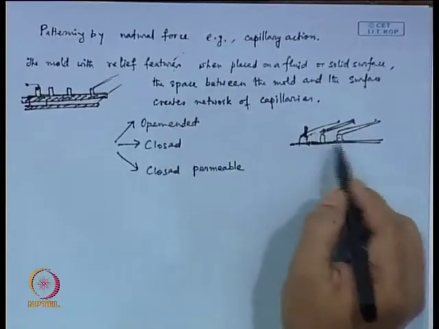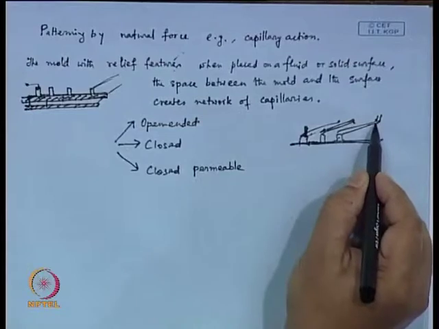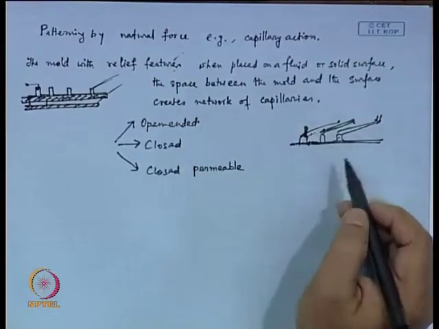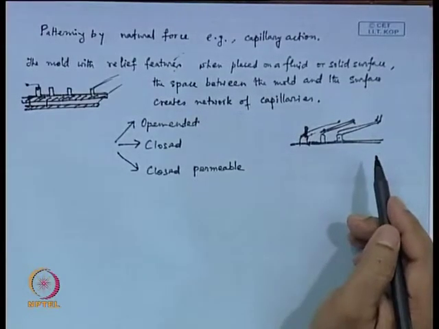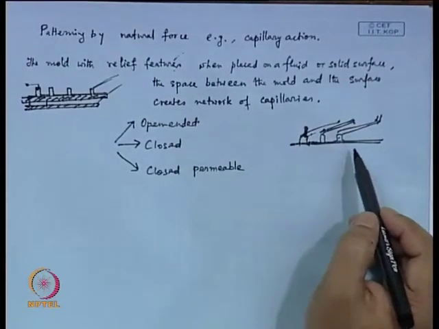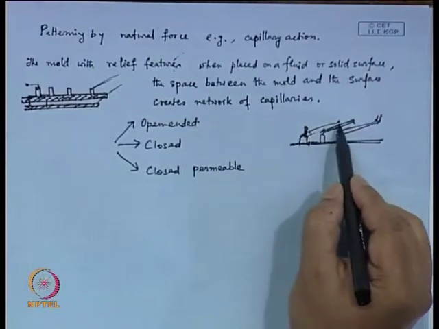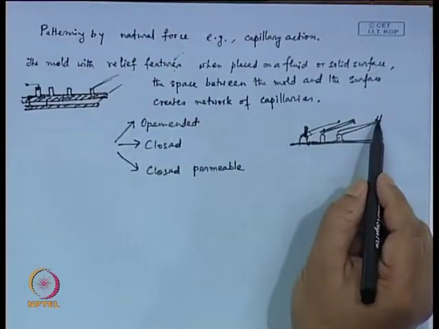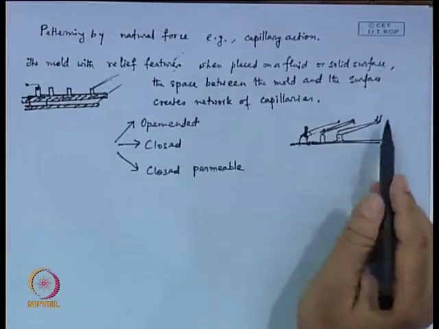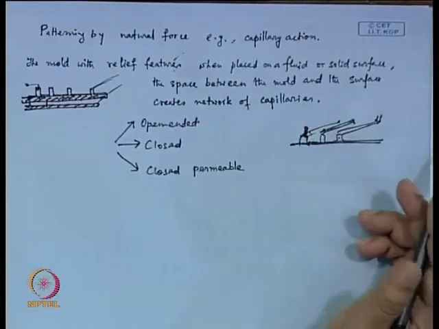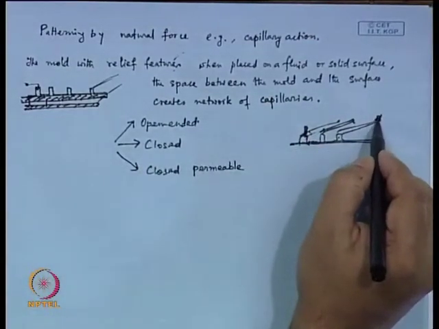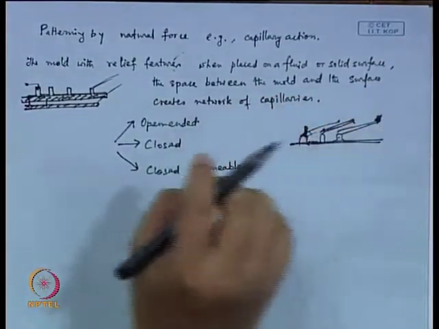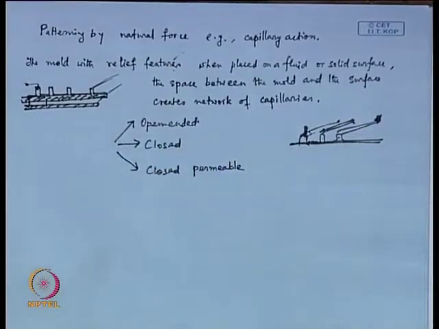Now, if this capillary is open ended, that means if you have an opening here open to atmosphere, you will at least make sure of one thing, that the air that is inside, because it is originally filled with air, right? When you introduce the liquid, that air need not get compressed. As the fluid moves in, fluid can move in everywhere and the air can go out, because these are all connected. Connected network of capillary, so air can go out. So you don't have a problem of compressing the air. So this is one issue here. The second is the closed one. That means you do not have any air outlet. So it is all closed except the end through which you have introduced the polymer.